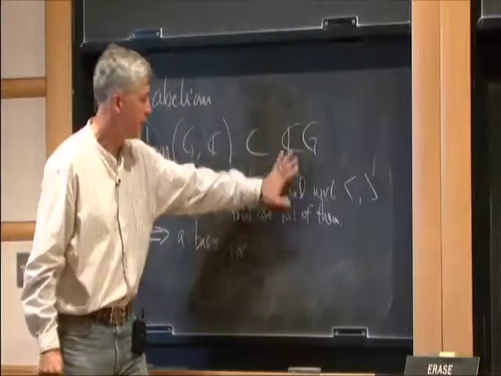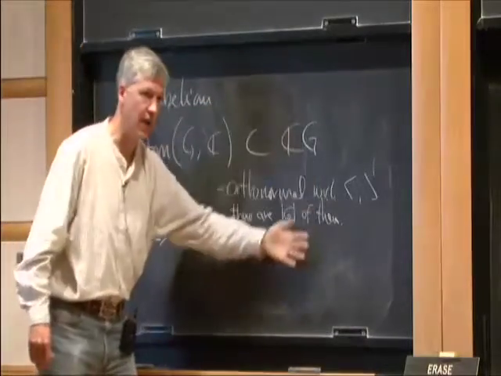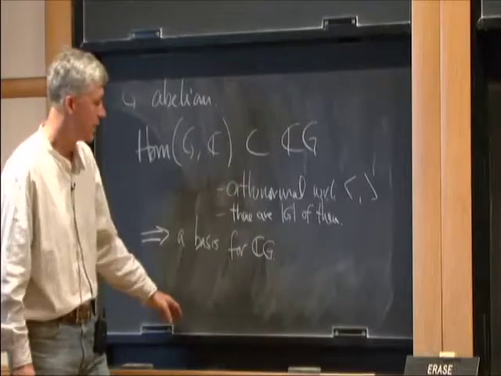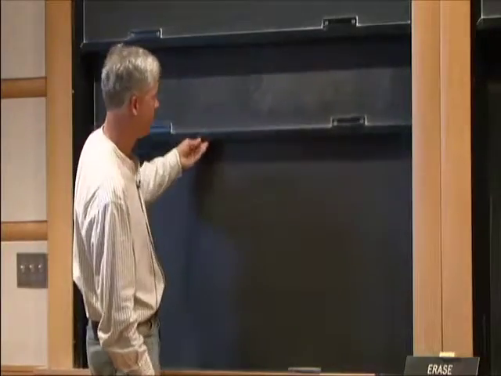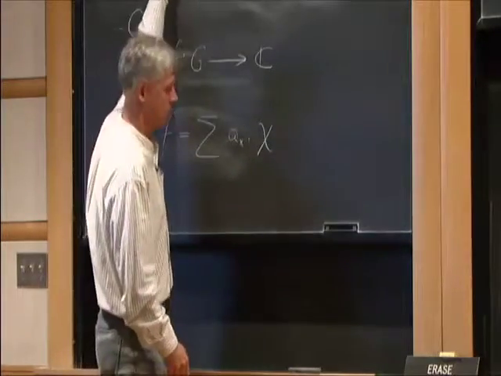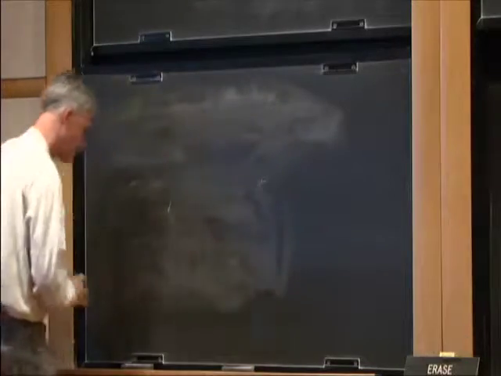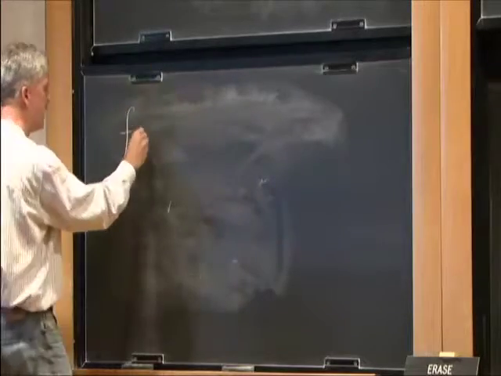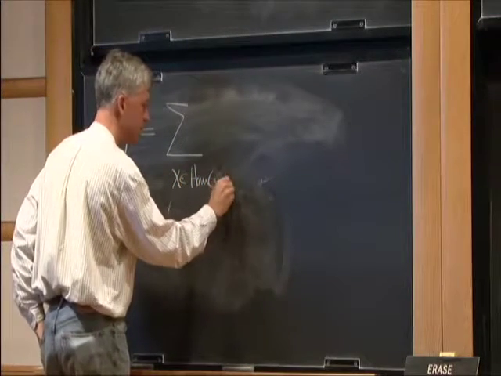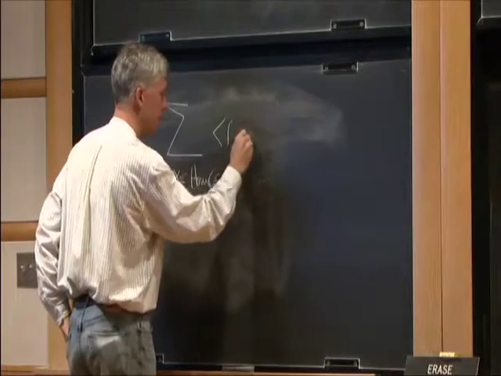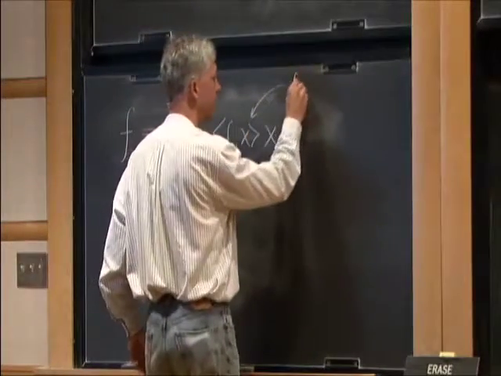So in this context, the entire process of Fourier analysis can be thought of as the process of taking a function f and writing it as a linear combination of these functions that are distinguished by the group structure. So one nice fact is that since these functions are orthonormal with respect to this inner product, we can explicitly write out how this looks. We can always write f as the sum over all of these functions of the coefficient times the function, and this number here that crops up in this basis change is what we call the Fourier coefficient.